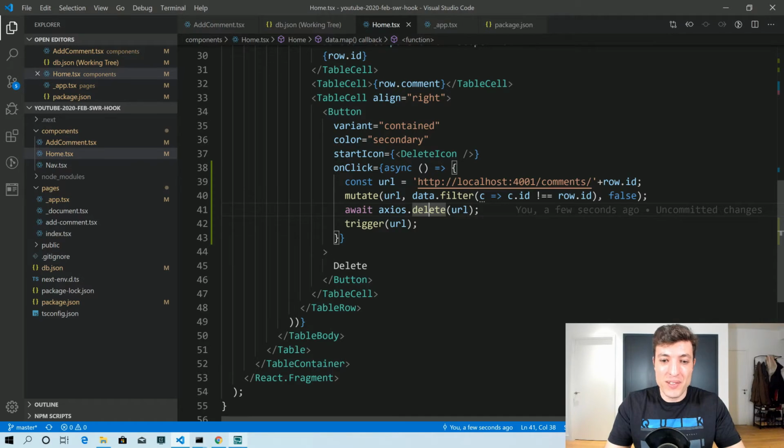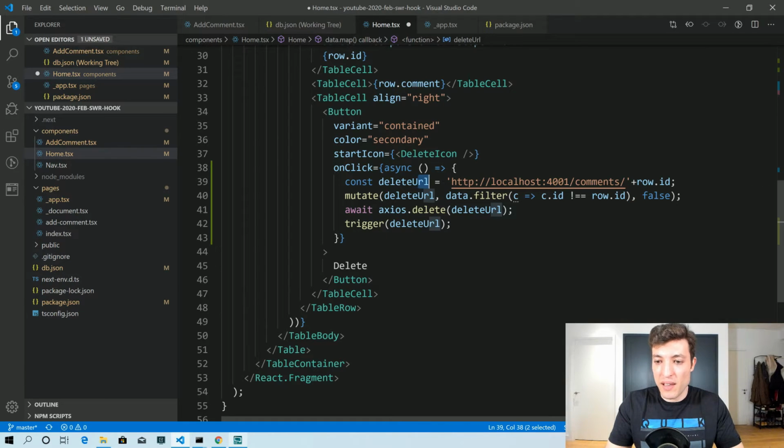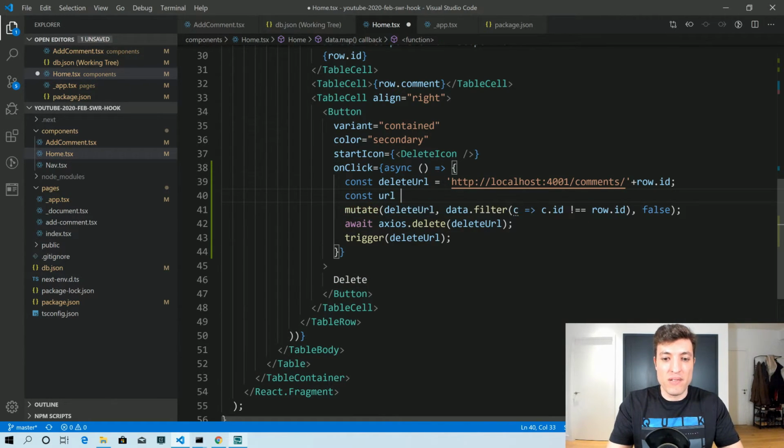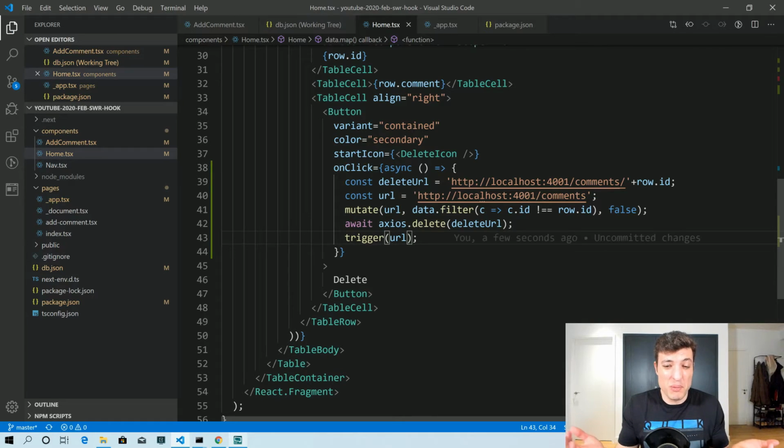All the others, so let's call this delete URL, and let's call the other URL equals to just this bit, okay?